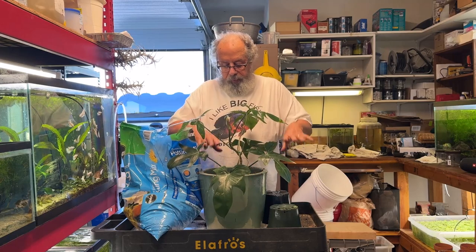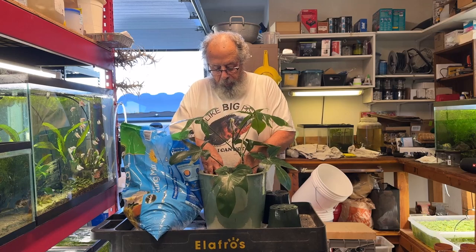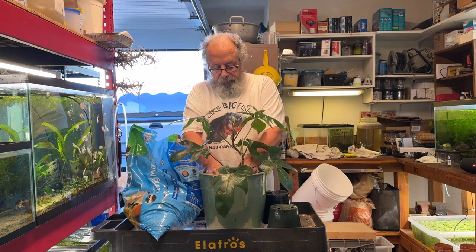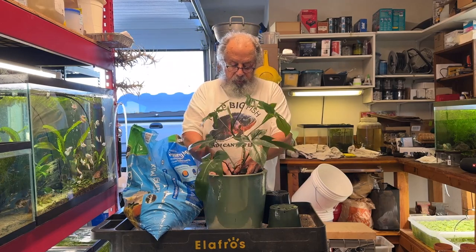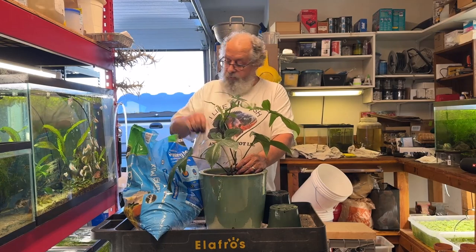And I broke the soil down away from the top of the root ball. Just spread that out. And then I will backfill this. This is actually buried a little deep. I'm going to pull it up. In fact, it doesn't have much of a root ball at all. So I just raised it all. You see, I broke most all that soil away. Nice thing about philodendrons, you can do that. It's not going to hurt it.